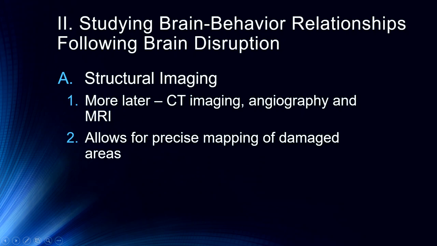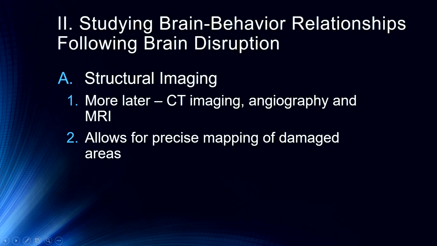So, of course, one of the things we have now is we can image an individual's brain while they're still alive and get pretty good pictures of that. We'll talk more about this later, but generally this involves CT images, or computed tomography, or CAT scans, computed axial tomography, which is simply a series of x-rays used to image the brain. We'll get into some issues about the overuse of CT scans when we get to that lecture. We'll talk about angiography, which is basically mapping out the blood vessels in the brain, then of course magnetic resonance imaging. These allow for precise mapping of damaged areas, and allow us to get a pretty good picture of what might be happening. Now, not everything.